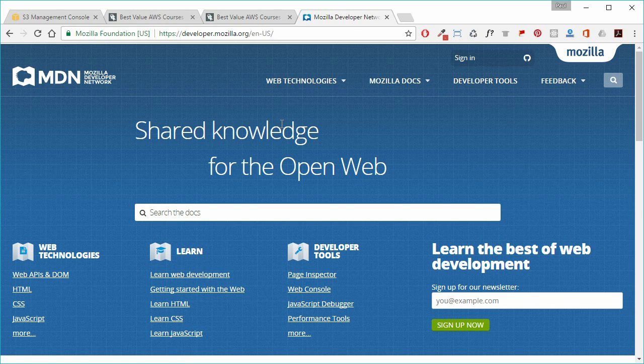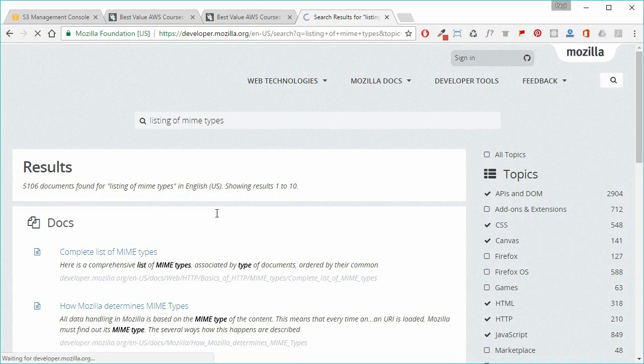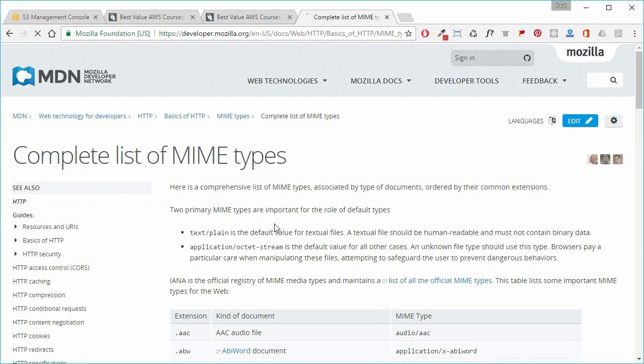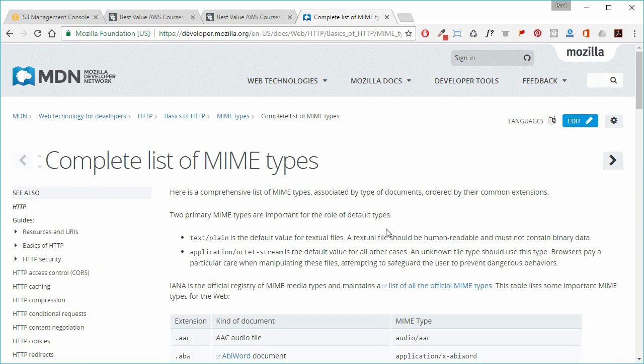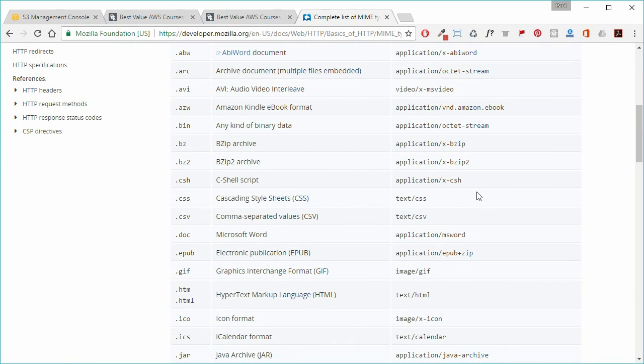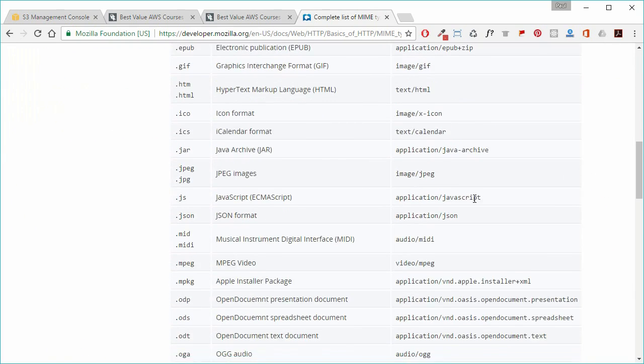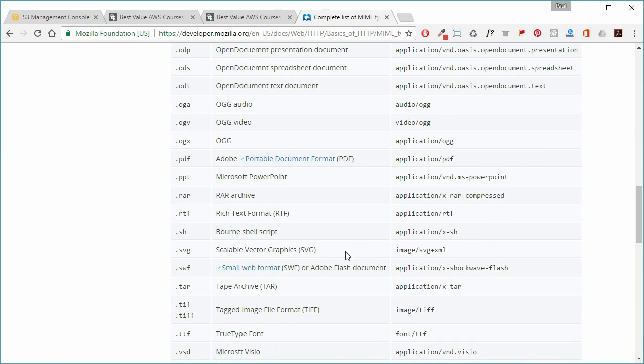Okay, so let's just go to the Mozilla developer network, and I'm just going to type in here listing of MIME types. Okay, so complete list of MIME types. And there we have it. So we can just scroll down here and look at the file that's giving us problems. And so we just find the SVG file, and we can see here it should have that as the type.